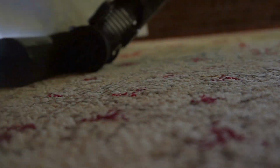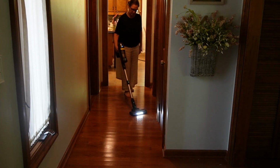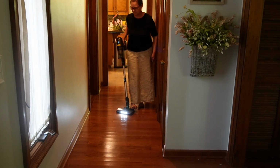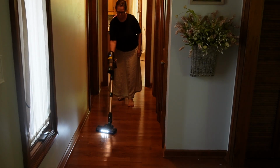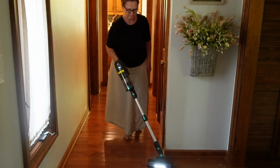Another thing I love about this vacuum cleaner is the ability for it to rotate 180 degrees plus 90 degrees. And this just enables the vacuum cleaner to get under your furniture. In the past with my big vacuum cleaner, it would not get completely under the furniture and it would bang up the legs and just scuff everything up. I also wanted to see how this vacuum cleaner would do on hardwood floors, and I'm really impressed with it. So the light, like I said, illuminates everything, so you can see everything on your hardwood floors, and it just really did a good job of getting everything up.